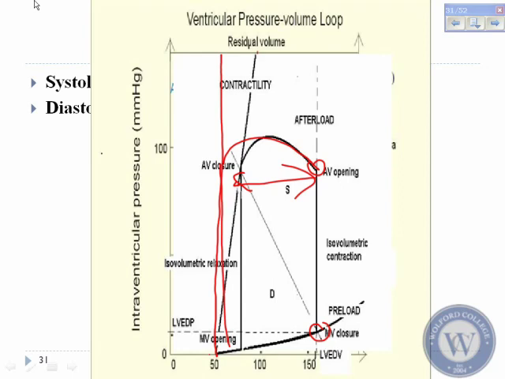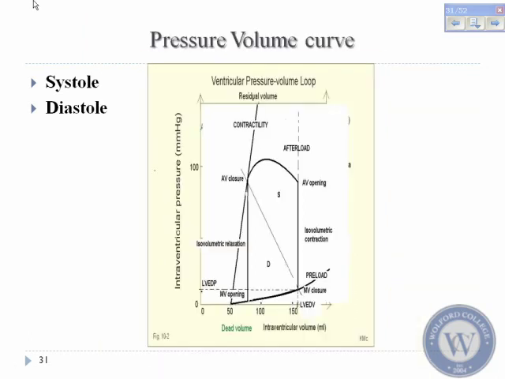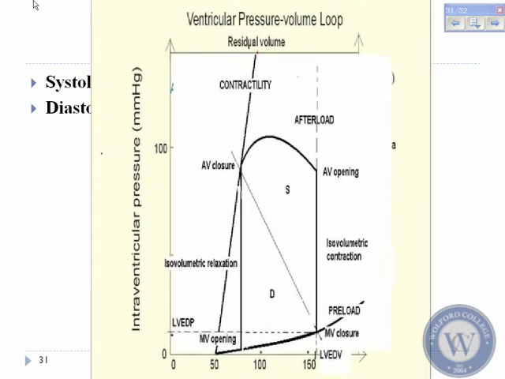Okay? If on the other hand your contractility drops off, let's say you have a person who's developing ischemia, and the ventricle is not able to pump, and we're not making any other changes. We're just keeping everything else steady. Okay? So we're keeping the preload steady, and we're keeping the afterload steady. And that's what I want you to do. I want you to keep one thing steady at a time initially. In the real world, it doesn't quite do that, but we'll keep it simple first.